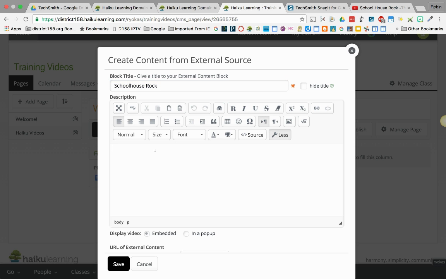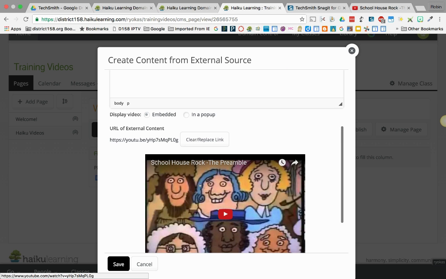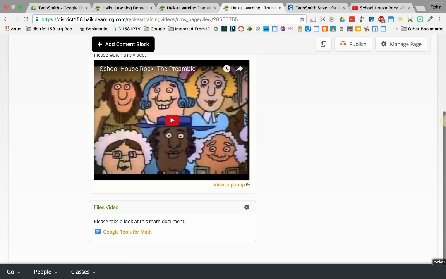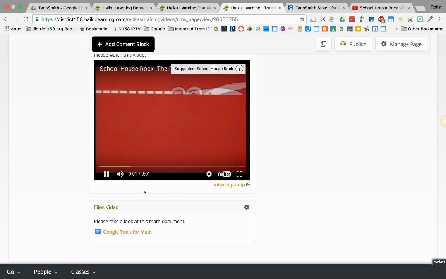I can add instructions here again. Here's what it's going to look like, and click Save. So then you'll see it'll play right within here. They can also view it in a pop-up just by clicking here, but you'll see that it plays right within Haiku.